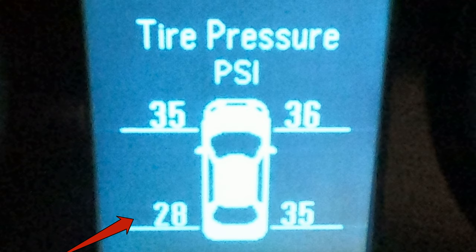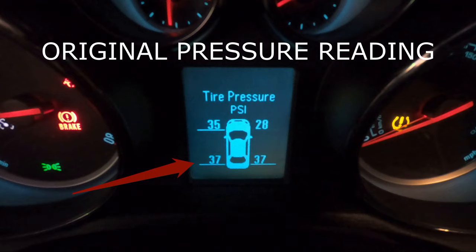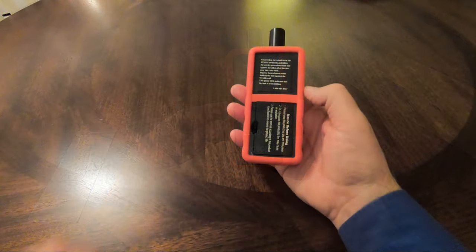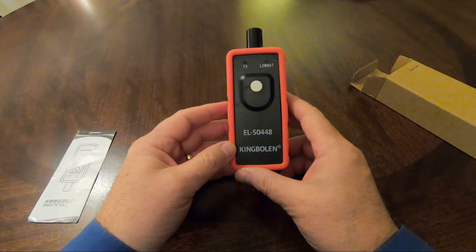I ended up inflating all the tires to 36 psi. My point being, the driver's side rear was showing an incorrect pressure of 37 psi near the beginning of this video — if I hadn't used this device I would not have known the pressure was low in that tire until I got another warning. In conclusion, it seems the tire dealership should have reset this upon changing the tires, but just in case, devices like this apparently work and will save you money over going to the car dealership or randomly replacing sensors at about $120 each. I'll post a link for this device — at around seven dollars on eBay, I consider this a bargain.